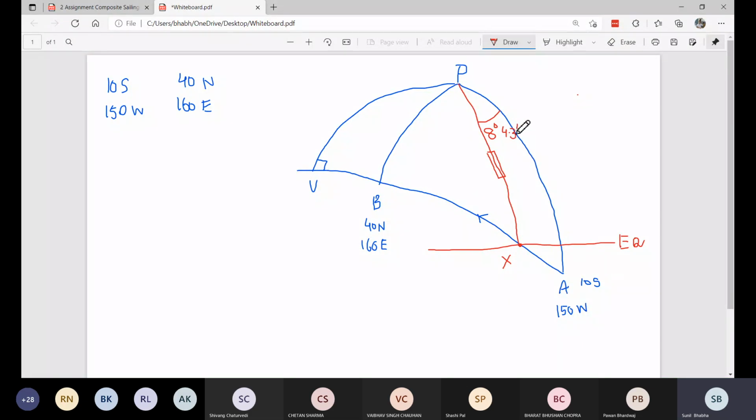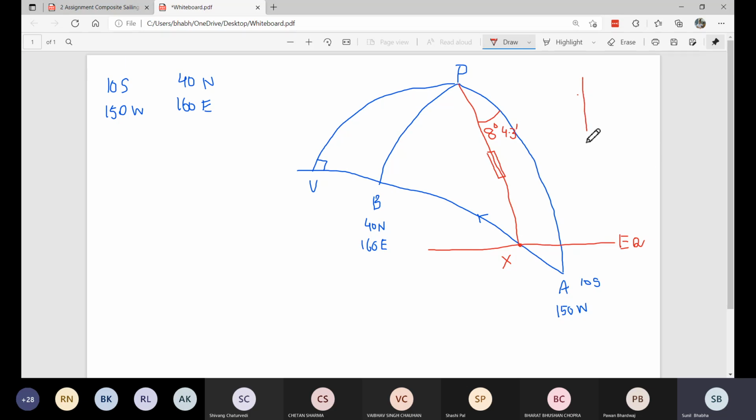This is the angle. Now you see beta, this angle P, the red color angle which we have marked, is the angle at the pole contained between meridian of A and the meridian of X. So this is the D long between A and X. Now if we apply this D long to our initial position A, we should get the longitude of X. Now the issue is how to apply it.